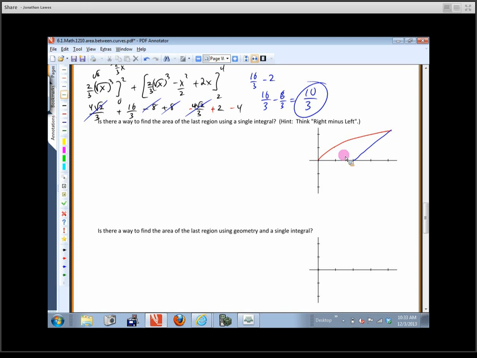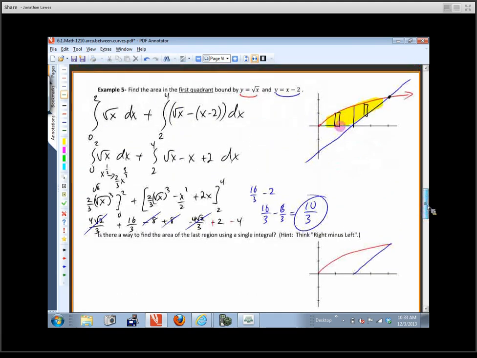Well, we use integrals to add up these rectangular slices. And the problem that we had up above was, if I draw a rectangular slice like this, I've got a different top and bottom for each of these little intervals right here. From 0 to 2, it's one top and bottom, and from 2 to 4, it's another top and bottom.